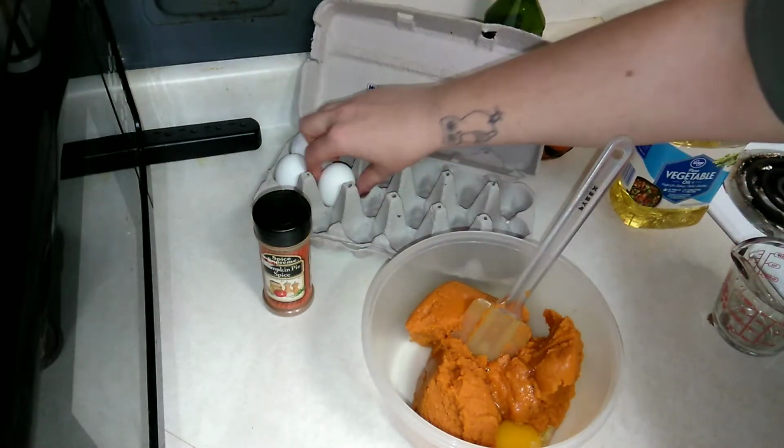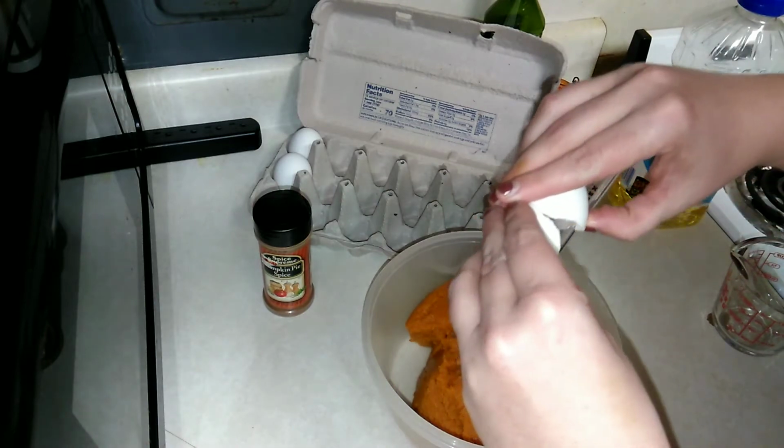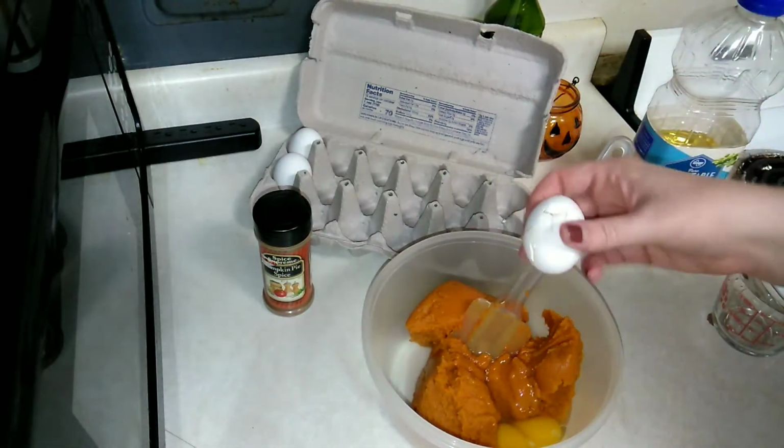Oh, Nikki, stop it. Sorry. Anytime I'm in the kitchen, Nick thinks he's getting food. He's a lot like Castiel in that way.